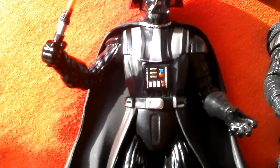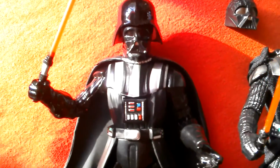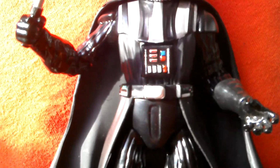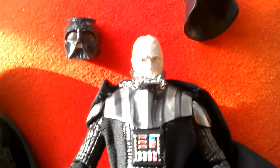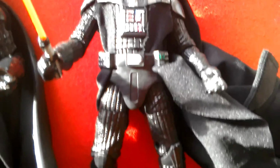But this one is solid die cast. This one came out a couple of days ago, 3 days ago, 4 days. £18.95 at Disney Store. This one was sold reduced at 15 quid at Toys R Us a couple of months ago. I think they still got one there. Great figure.